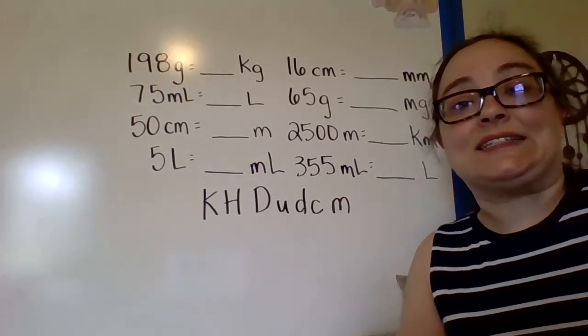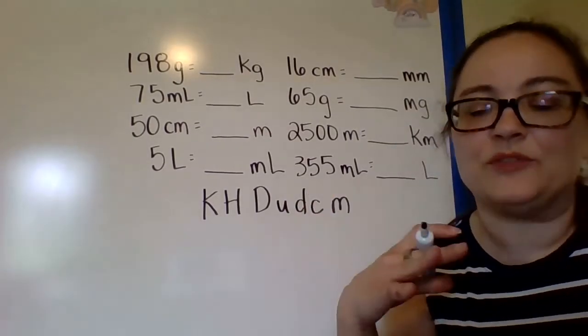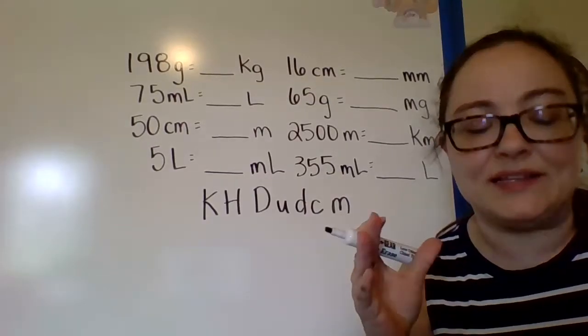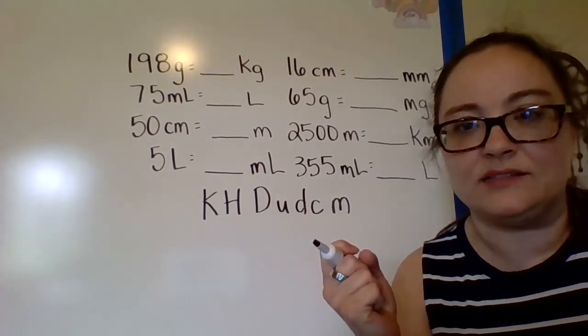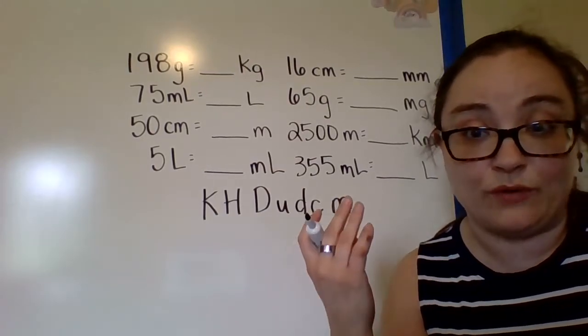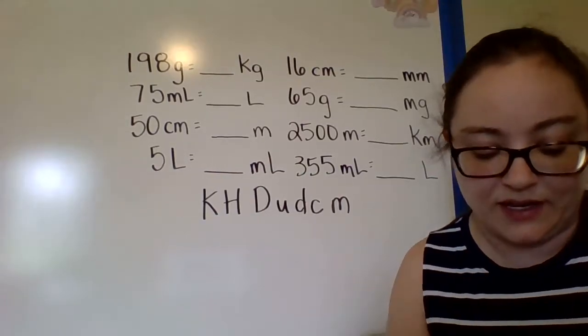Hello, this is lesson 2 on metric conversions. We're following along with the worksheet that I posted on Google Classroom. Yesterday, we learned the basics and I set you to some practice. So the first thing I want to do is give you the answers and go over them for the other 2 columns that are at the bottom of the sheet that we started yesterday.